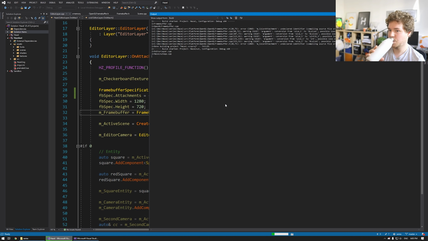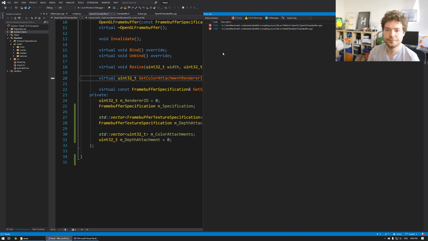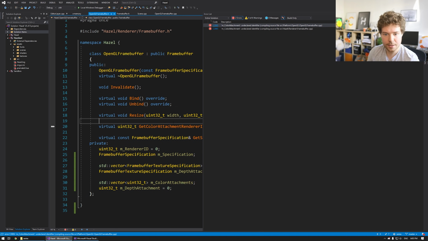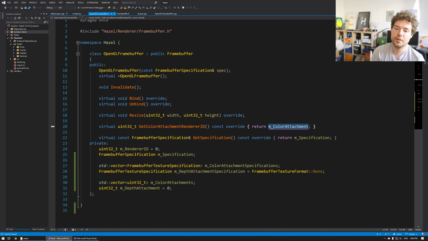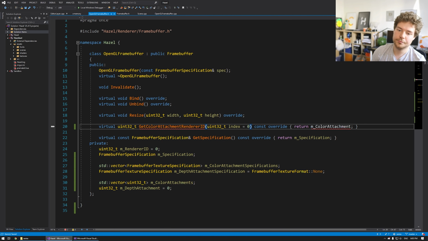It's already failing to compile. Color attachment, undeclared identifier. Get color attachment render ID. Okay, well, this is a bit controversial because which one are you talking about? Index, it's 0.